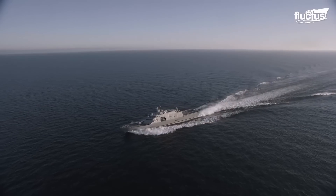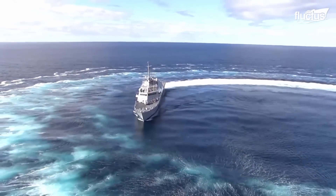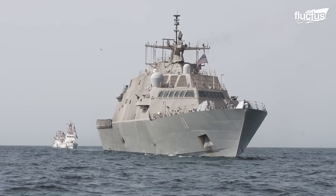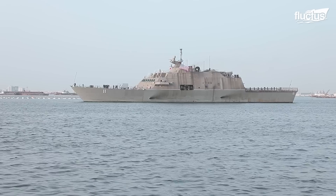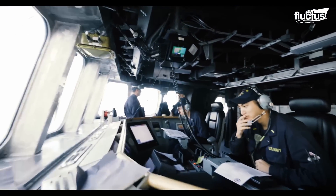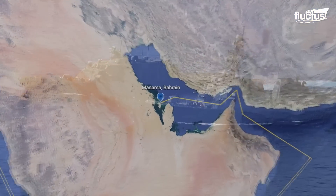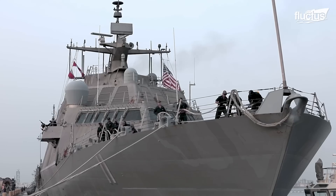LCS ships are designed for high speed and agility, making them ideal to respond quickly to threats near shallow waters. Also, the ship's design made it possible to reconfigure it for various roles by changing the mission module equipment, like weapon systems or sensors. This versatility has led to the deployment of LCS ships to several areas of strategic interest worldwide, showcased with the 5th Fleet operations to the Middle East in 2022, being the first time a littoral combat ship has operated with such a fleet.